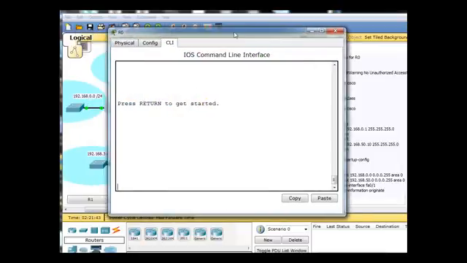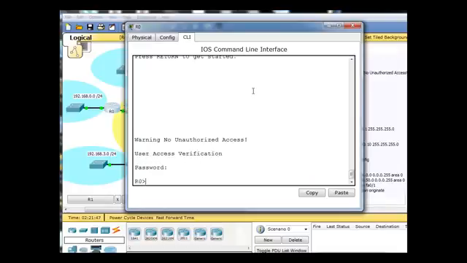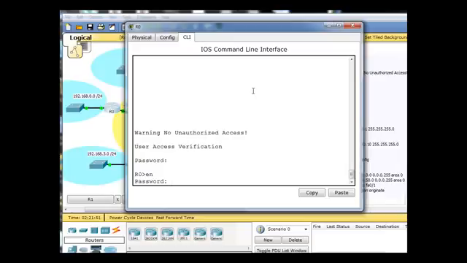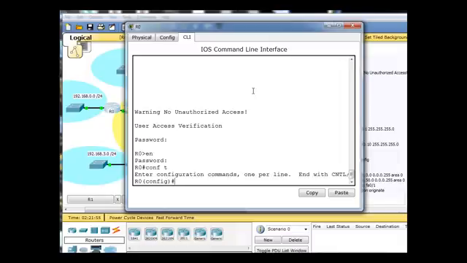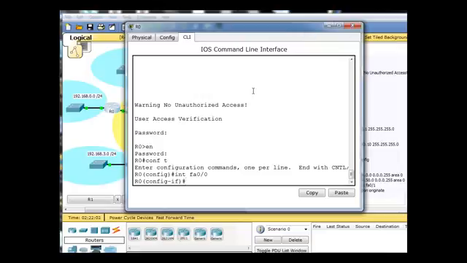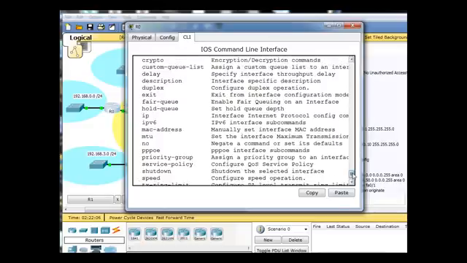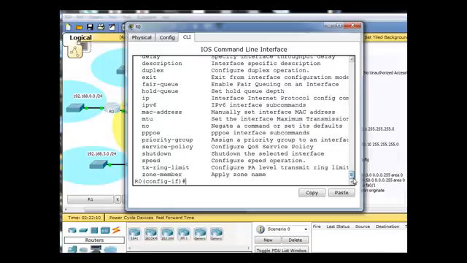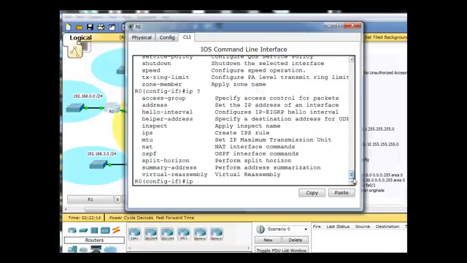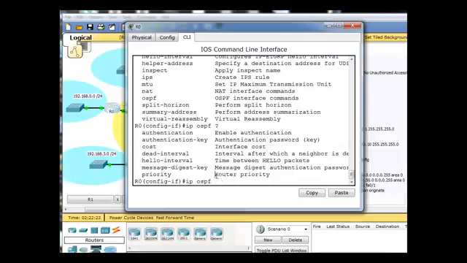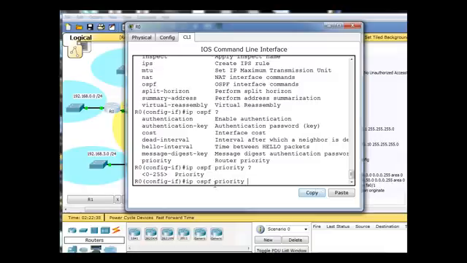So I'll go to R0, and I'm going to have to put in the password Cisco, and then the enable command and the password class, and then I'm going to do a conf t to get to global config mode, interface fa0/0. Okay, and then now I'm going to do a question mark. I think it is ip ospf question mark, priority, router priority. Okay, so ip ospf priority and then another question mark, and it's a number from 0 to 255.